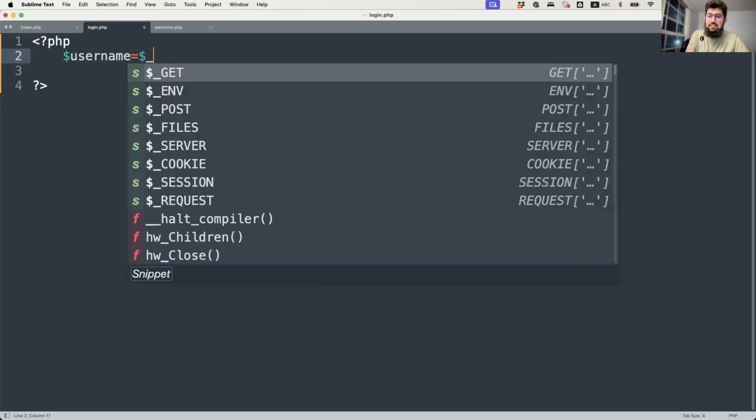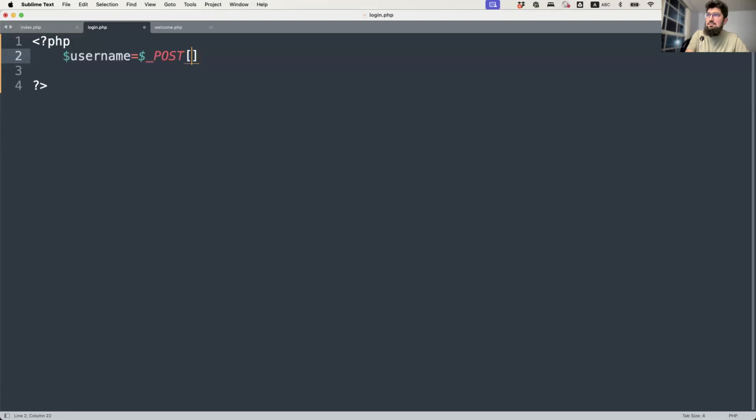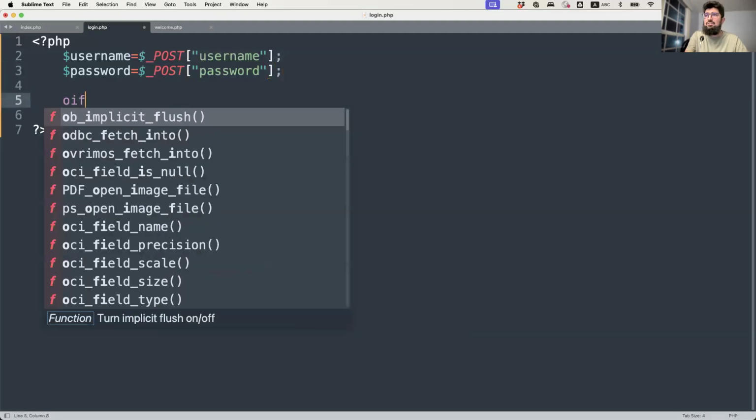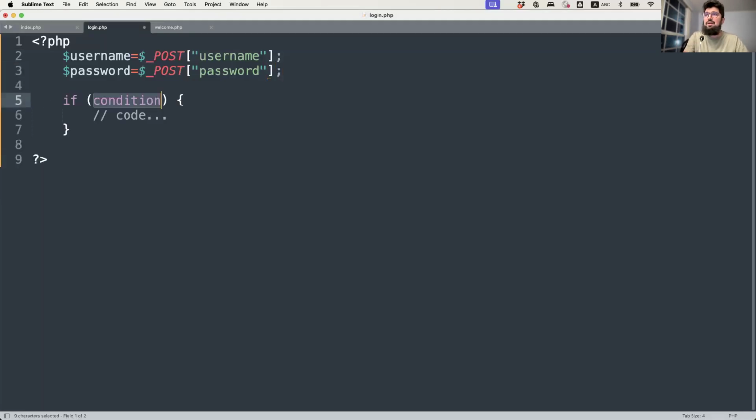So I am making first, and here I am putting username, right? So this is one variable ready. Now I'm making password. In order to work with the password, I should do the same thing because my method is post method, and I have password coming in. So my logic here is very simple and straightforward. I'm gonna say if the username equals to any of the username.